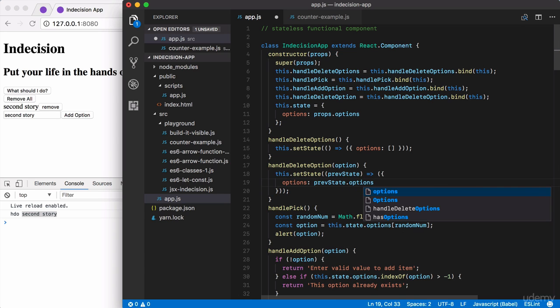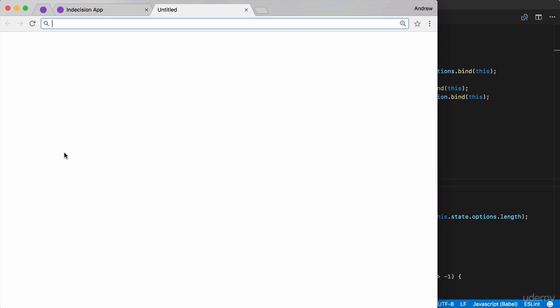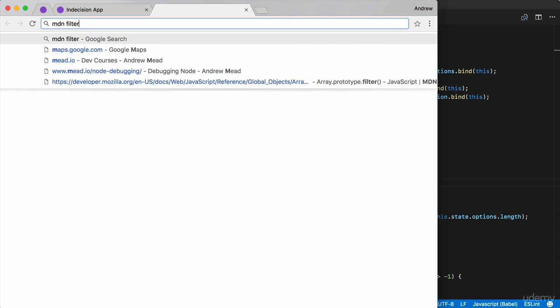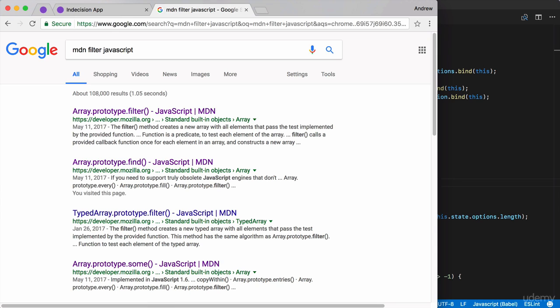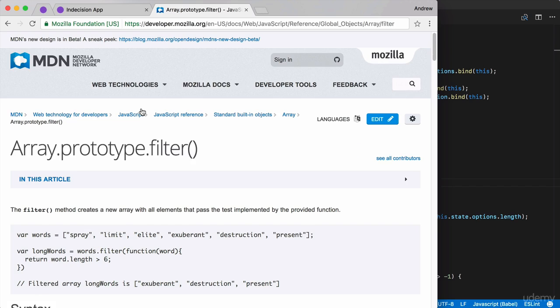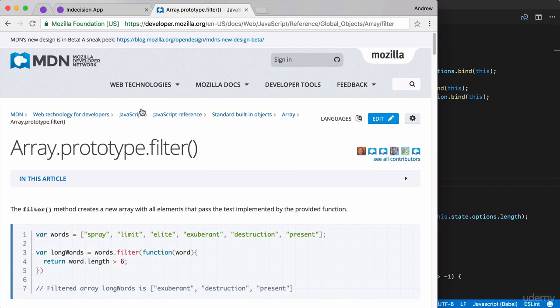Now, currently, we're not changing anything at all. We are setting the options array equal to its old value. What we're going to do, though, is use the filter array method. So we can check that out over inside of the browser. You can Google MDN filter JavaScript. Like map and forEach, it takes a callback function. It gets called one time for every item, but filter lets you filter various items from an array, and it returns a brand new array with just the filtered items.